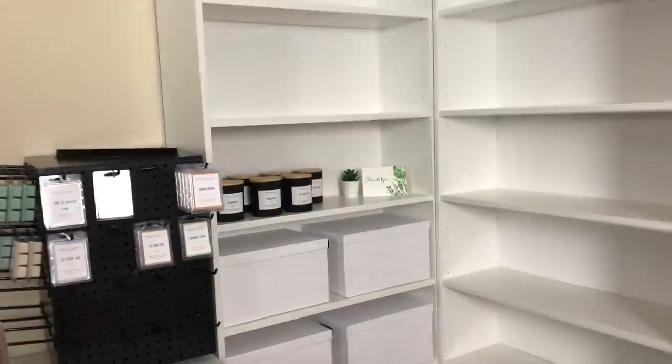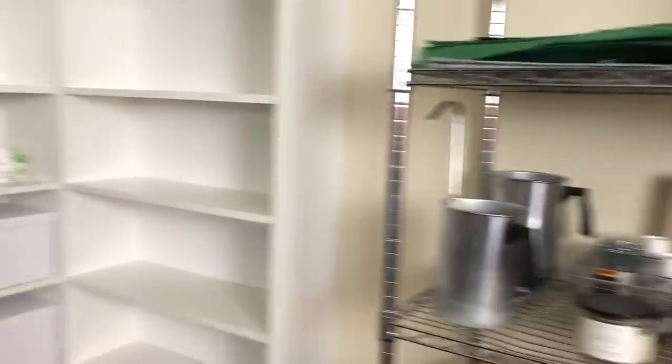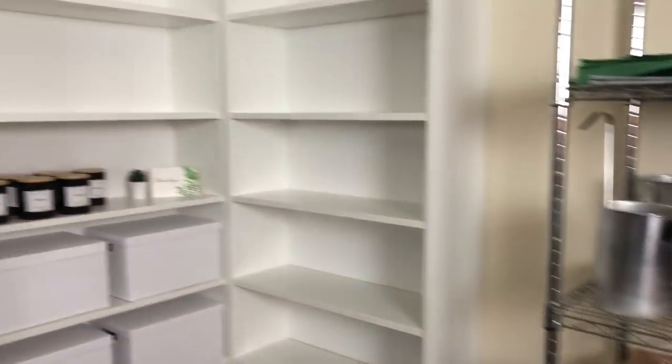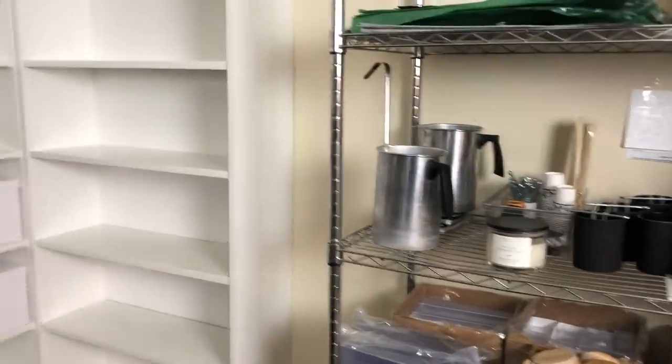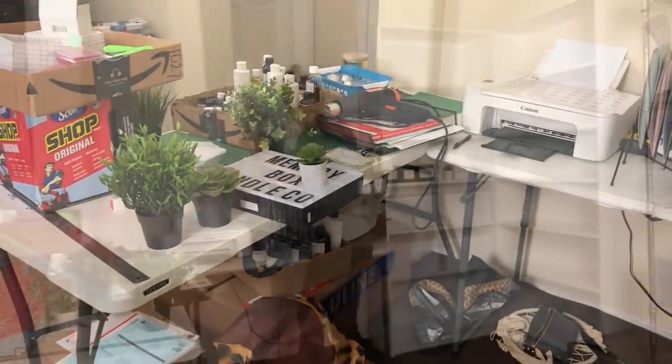Of course I still need this one rack in order to keep all of my supplies in until I can clean off everything on the other side of the room. I have two more racks just like that but they're holding a bunch of eBay clothes. As soon as I can condense those or get rid of some of those clothes, I will have all of this right here. I would love to be able to use this for something else - maybe a table - just to get it out of the way. So this is what we are going to be cleaning up.